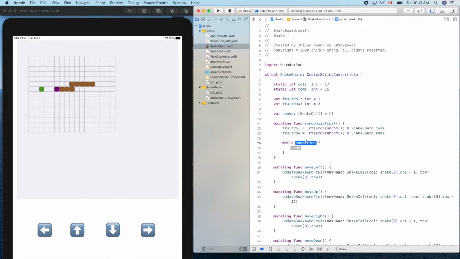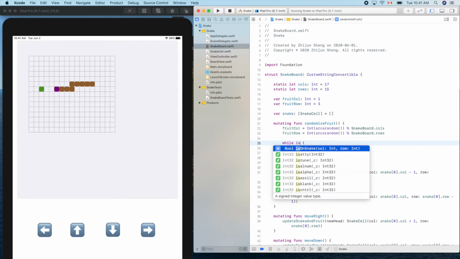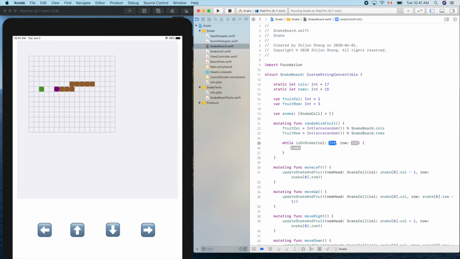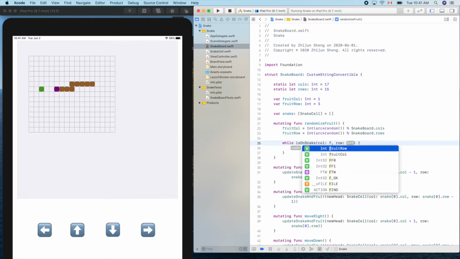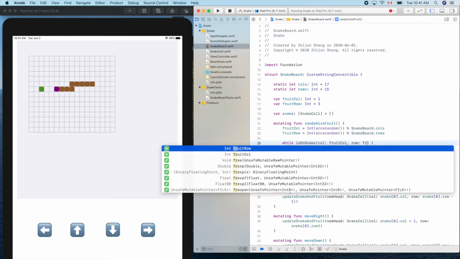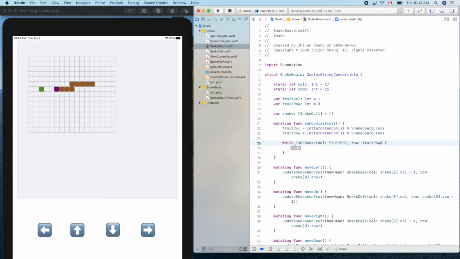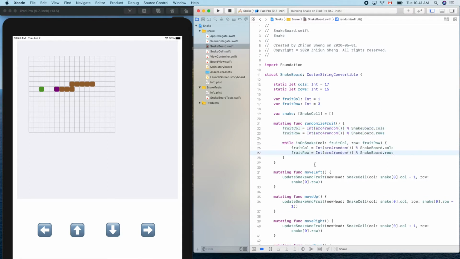Now, while is on snake, fruit column and fruit row. If it's on, then we'll keep trying. We'll just do this again, until.